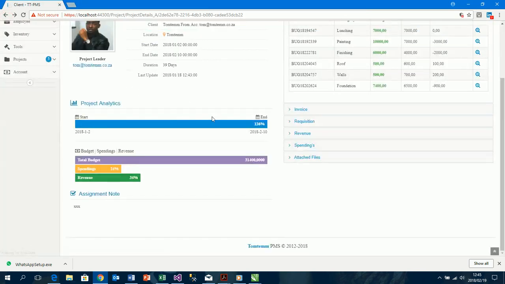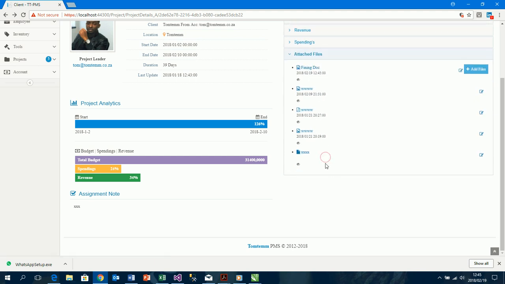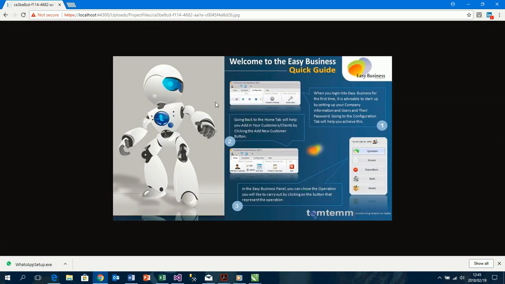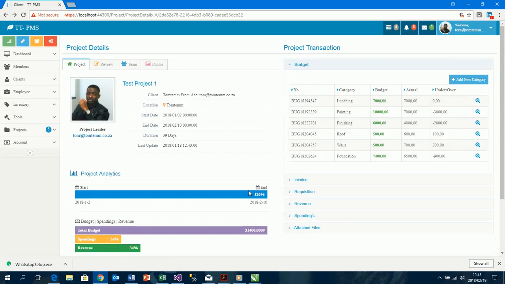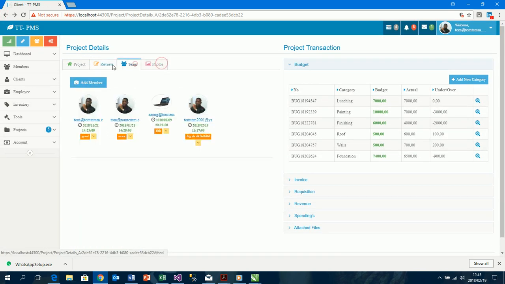So I can pick up a file like this to say that's the document and save that information. Once that happens, let's refresh my page here. You realize that when I come to attach documents, I do have finishing doc, sorry, I had that spelled wrong. If I click there, you see that it gives you the file that you have selected. So that's basically how you track the project.